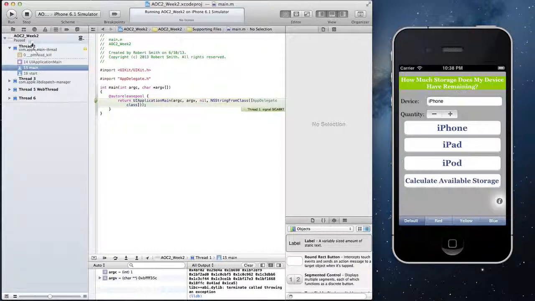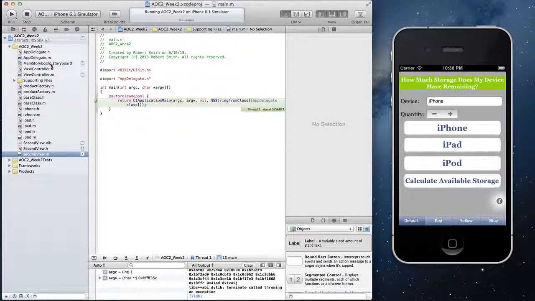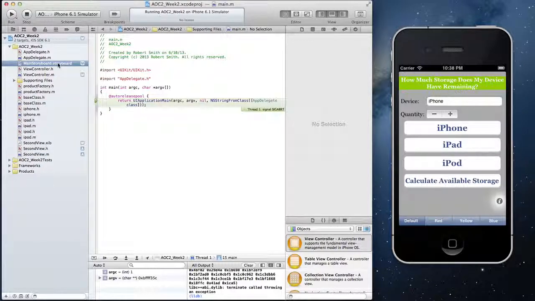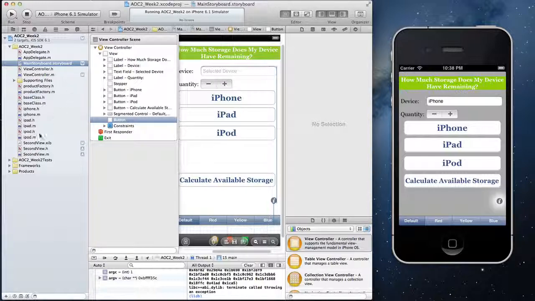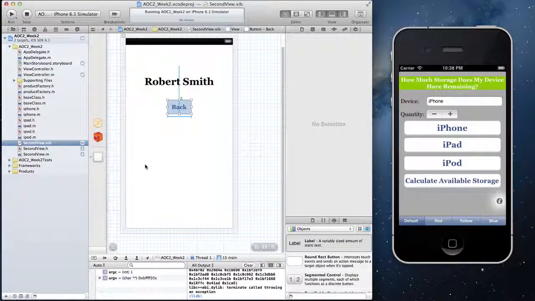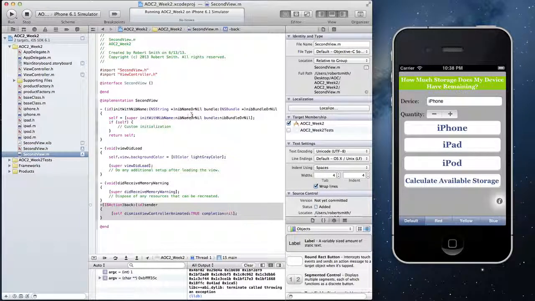The only thing I can think of is it might have something to do with, I used a storyboard for my first view controller, and this is an XIB file. But the research that I did on storyboards and XIBs, you should be able to link them just fine as long as you use the initWithNibName thing that I used. So I don't know what's wrong with that. But once you hit this info button, the whole app completely crashes, and it won't go to the second view controller. So that's the biggest issue that I had this week.